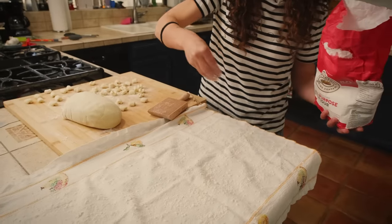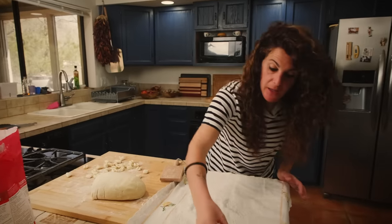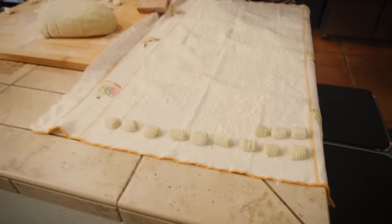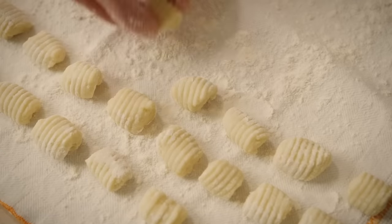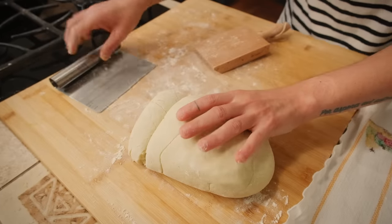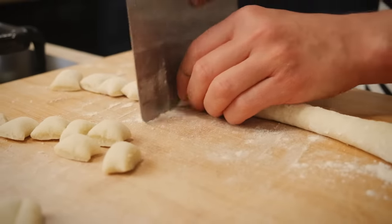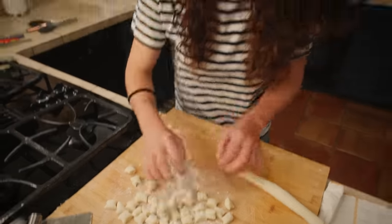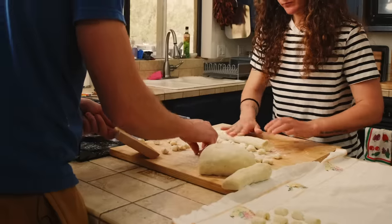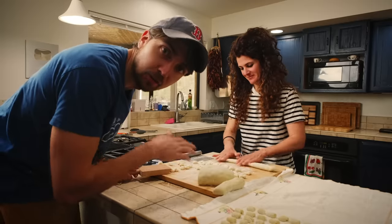It's very important that you place your gnocchi in a towel covered in flour, and be sure that your gnocchi don't touch each other, because otherwise they will stick. I notice you're pretty much dusting them almost constantly in flour. See, because dusting them with flour avoids them sticking all together. Maybe my favorite pasta to make. You kind of get into the rhythm and it becomes almost a little bit meditative.